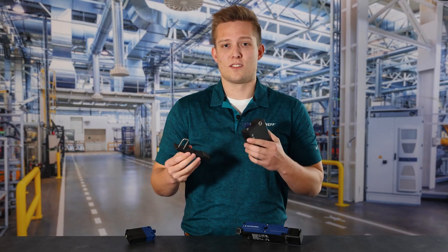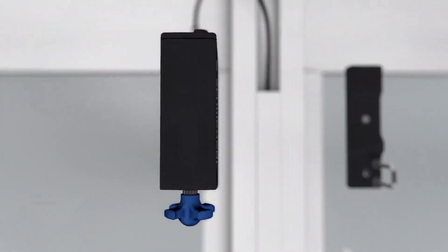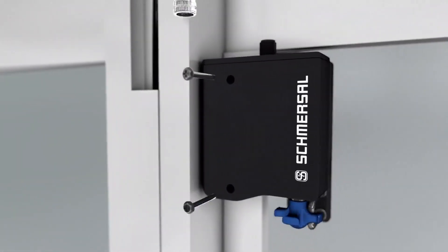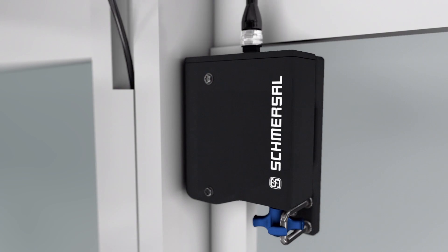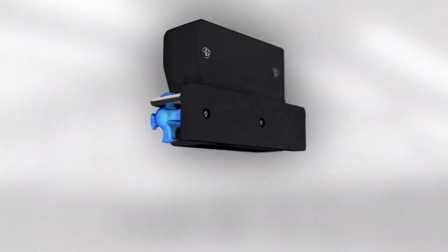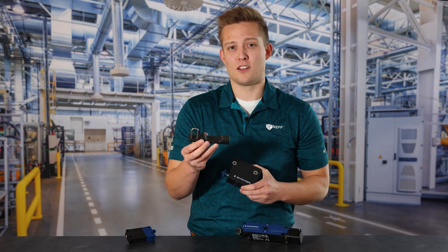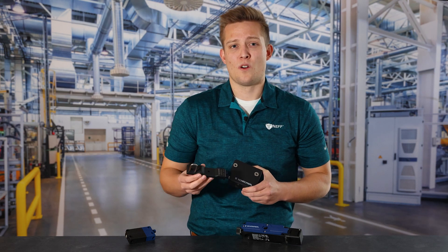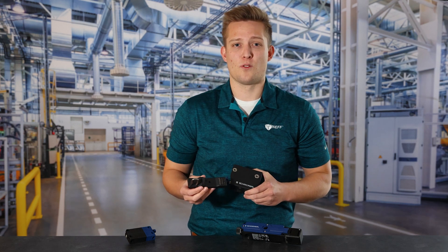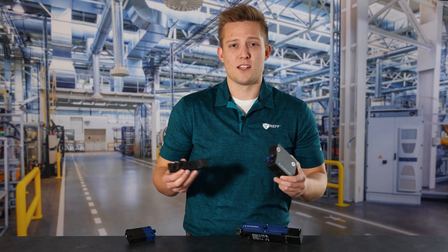Taking a closer look at the actuator and sensor, you'll notice the actuator was designed to be mounted on 40 millimeter aluminum extrusion and can latch from three different sides — the left, the front, and the right side of the sensor. The sensor can tell when the door is closed or if the wrong actuator is being used via an embedded RFID chip in the actuator. With RFID, you'll have the option for it to be single-coded or multi-coded depending on your application.